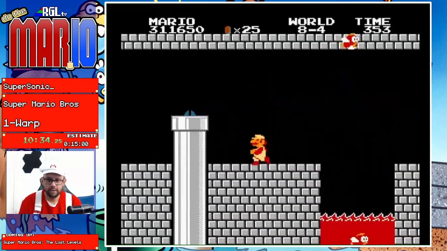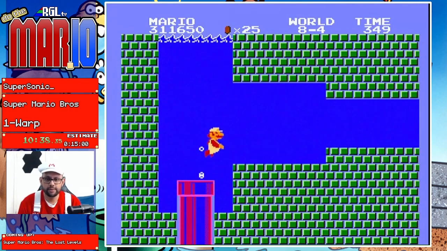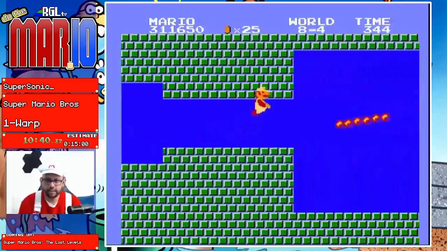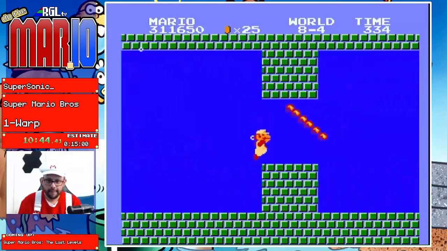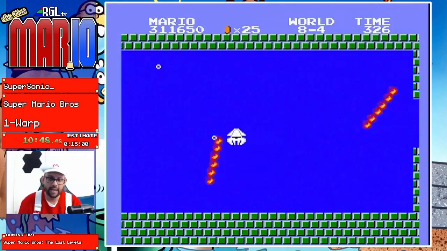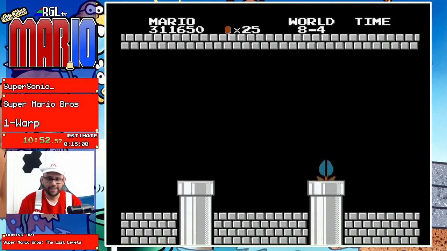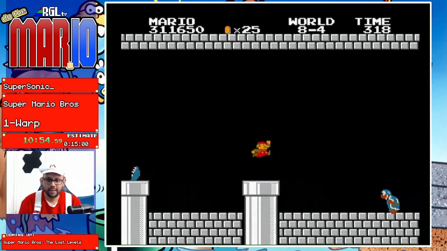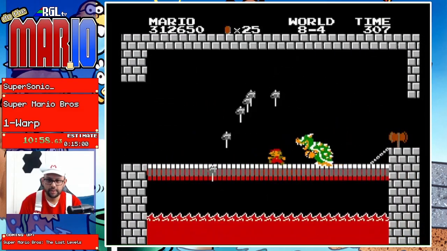Alright, this is the turnaround room. Turn around just enough so you can go into the water area here. Did hold down at the start of this, and I got hit. That's not good. Hopefully Bowser will be nice here, we'll see. Yo, jump forward, dude. No, you're not gonna jump forward. Alright, that's fine.